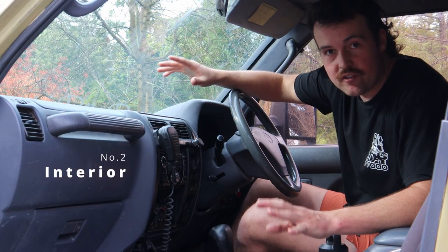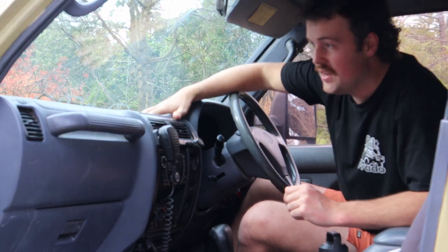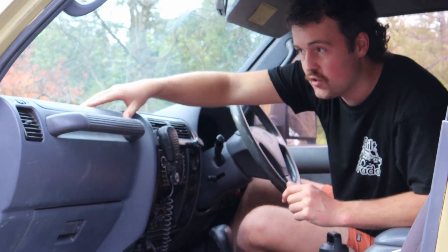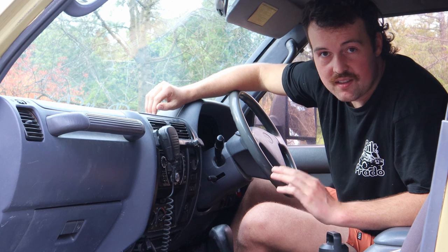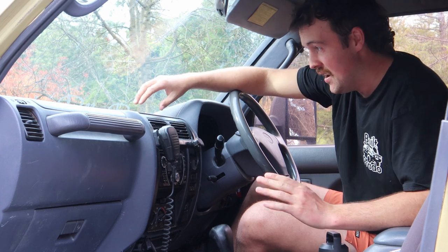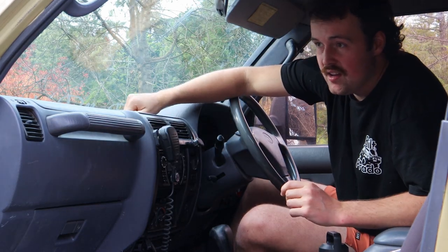The interiors are actually very durable and they'll last the test of time. Unlike the Land Cruiser Series, which has leather that gets all bubbly and sun-damaged, this car is a 1996 — the oldest of its year — and it's had a hard life, but I can assure you the top of this plastic dash is fine.